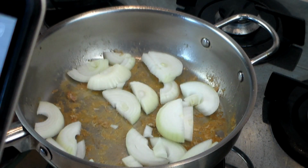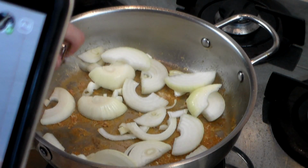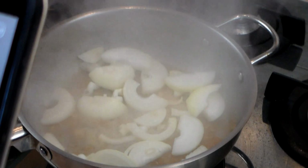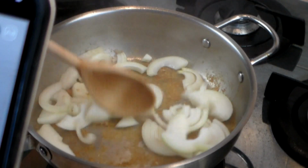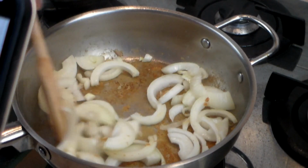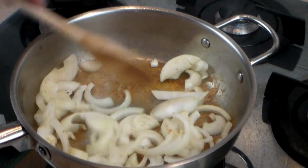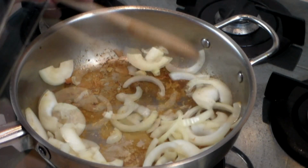What can I do? Let's add now about 1 large onion, chopped or wedged, whatever you want. And now I'm adding a splash of white wine. I'm adding the wine now because I want to release those juices from the bottom of my pan. Now for the onions, let it go for about 2 minutes or so, or a little bit longer.